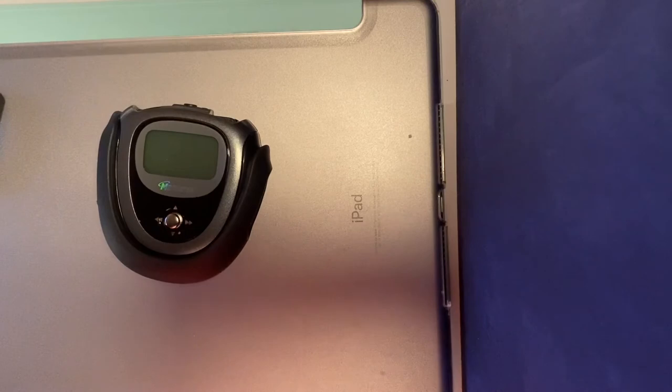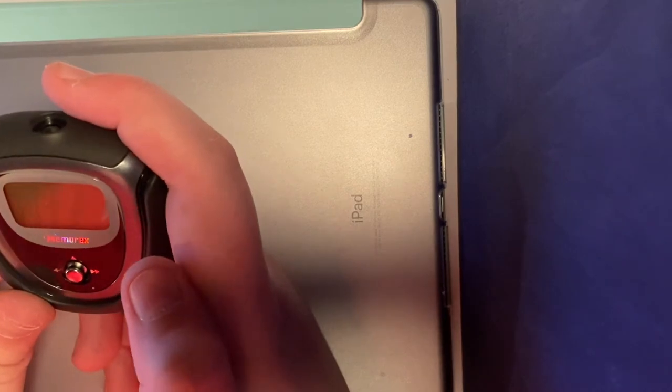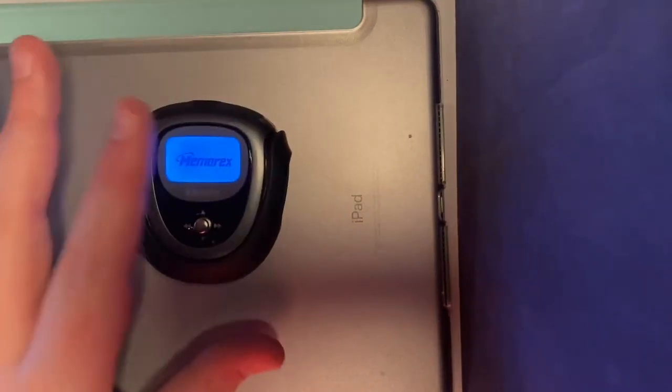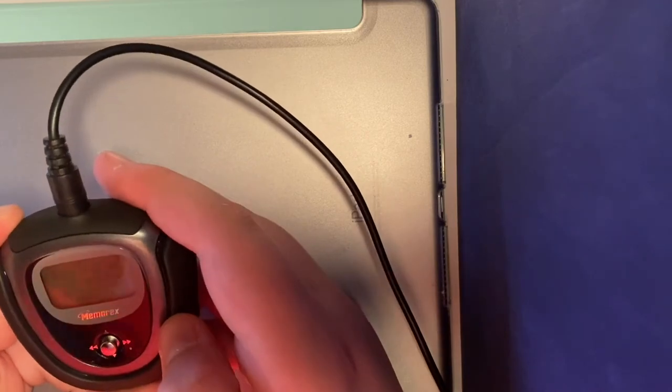Alright, I'm gonna look for a AAA battery. I might have one somewhere. I think I have one in my remote. So I'm gonna go get that. Got my remote. Take out one of the batteries. Put it in this amazing MP3. Ow, God. Turn this on. Oh, there goes Memorex. Ooh, look at that blue, guys. All right. Go and plug this in. Is that in? Okay. Yep, it's in there. All right. It's good.